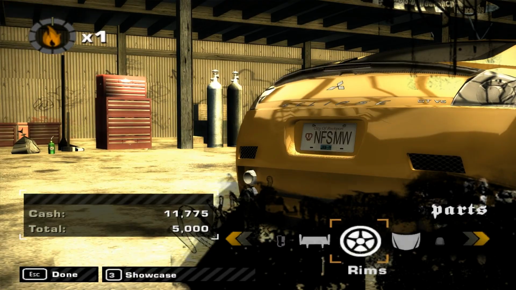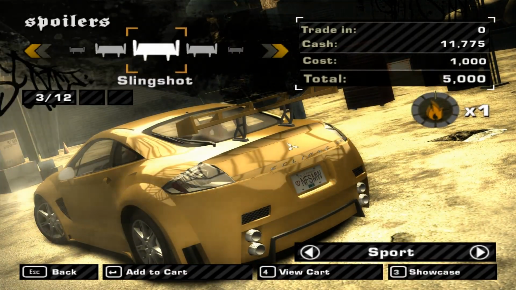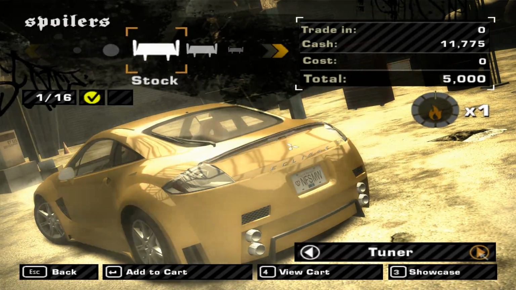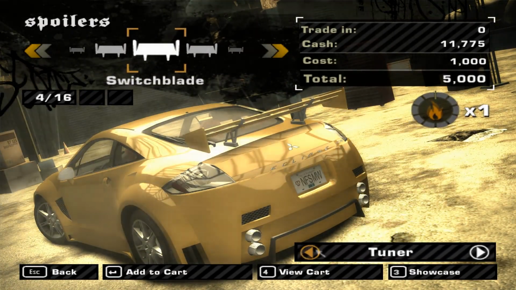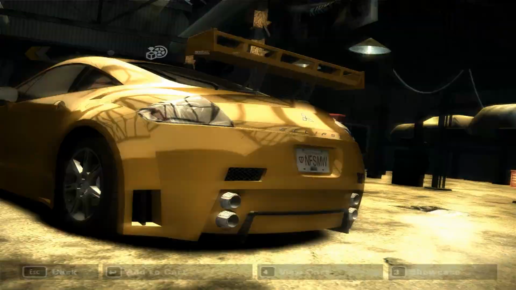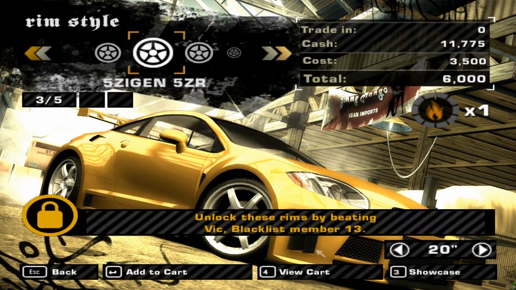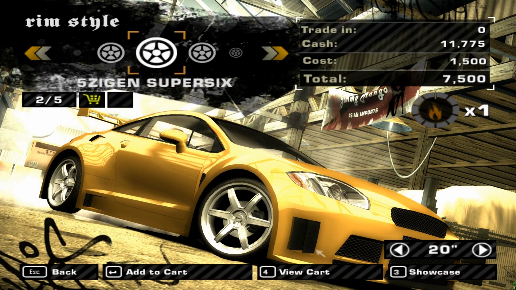As for the gaudiest spoiler, let's see what's gaudy here. Reaper. This slingshot looks pretty damn gaudy, but let's look at the tuner ones. Nope. We're gonna go with the second one, slingshot. There we go. Let's add that to the car. Oh my goodness, it's already looking terrible. Let's see these rims. Can't use those yet. Those look pretty gaudy. Let's go with those.